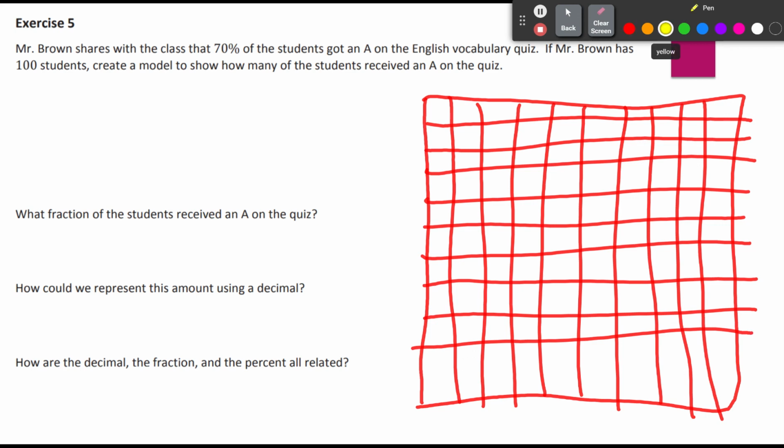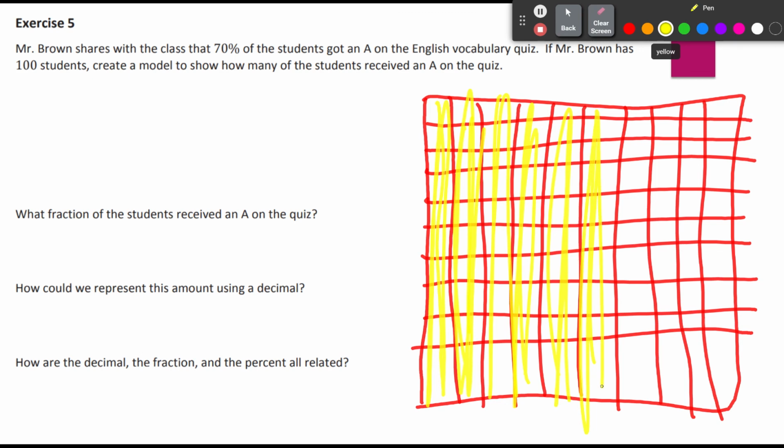I know, it's fine. Now we're going to show 70%. So I know that that means I need to shade in 70 of these. So I'm going to just really loosely color this in yellow. So we've got ketchup and mustard going on. 30, 40, 50, 60, 70. I know that's the best artistic thing you've ever seen in your life. Don't make fun of me. I know that I've got 30 left over. So now you can answer the questions.